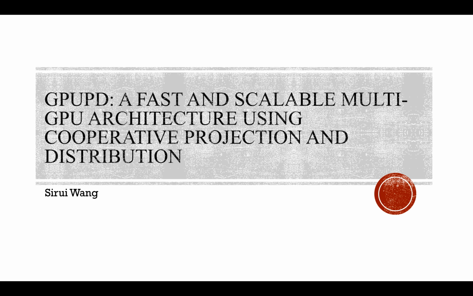The topic of my presentation is GPUpd, a fast and scalable multi-GPU architecture using cooperative projection and distribution. Graphics processing unit vendors have been scaling single GPU architectures to satisfy the ever-increasing user demands for faster graphics processing. However, as it gets extremely difficult to further scale single GPU architectures, the vendors are aiming to achieve the scaled performance by simultaneously using multiple GPUs.